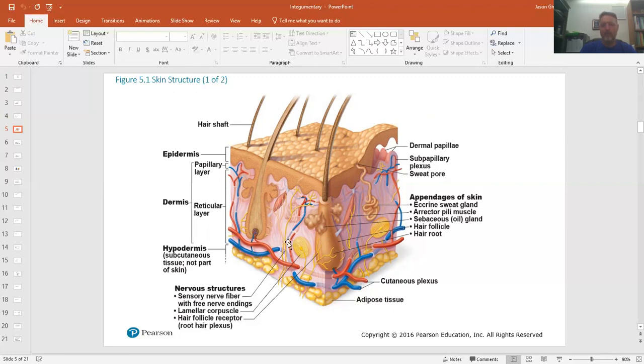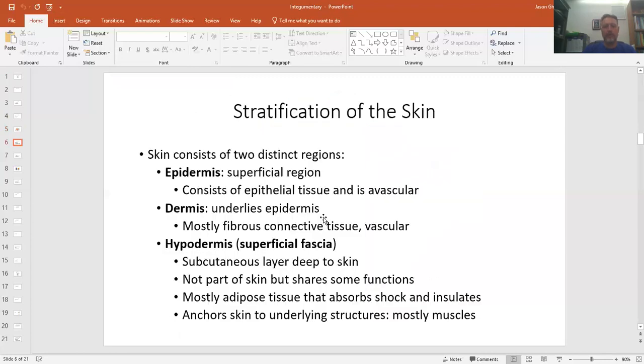Notice that there are blood vessels through the dermis, but not the epidermis. You've got the hairs coming down into the bulbs. These yellow fibers, these particular ones here, are unencapsulated nerve endings. These are encapsulated nerve endings. Then you have nerve endings on the root hairs themselves, and the muscles for the root hairs. Sweat glands have a duct system on them, and they are at the pores. Then you have oil glands that are not part of the hair, but they're attached to the hair follicles, keeping hair soft. And we'll go over all these parts later in the chapter.